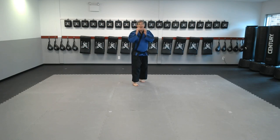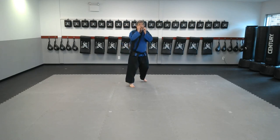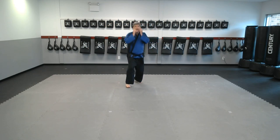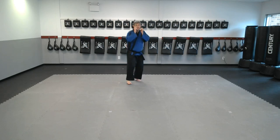So, ready? And go. We're going to do some punches, some jabs, some crosses, staying light on the feet. Jab cross, front kick. All right. Just moving around, keeping yourself bouncing. It's nice and light. Keep your hands up, jab cross, hook. Uppercut, front kick, wheel kick, shift back, stay on the balls of your feet.